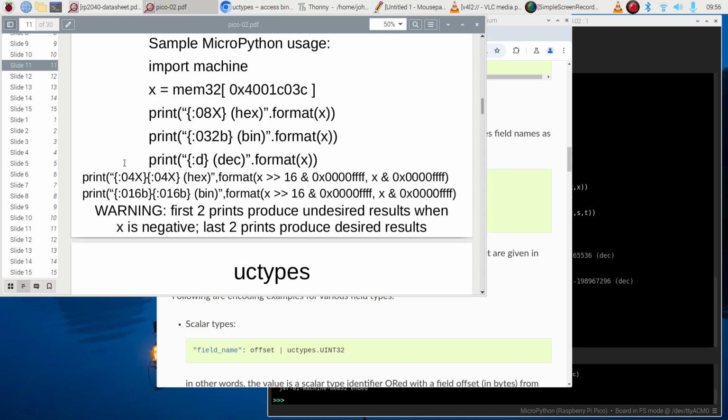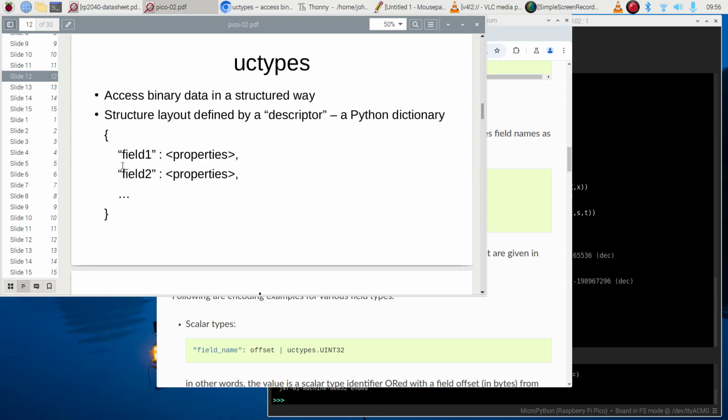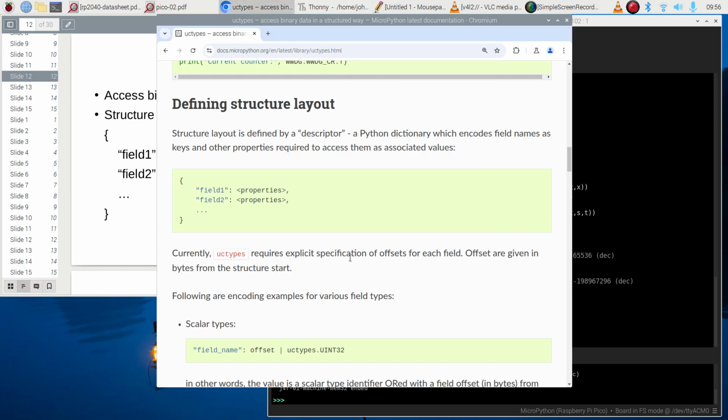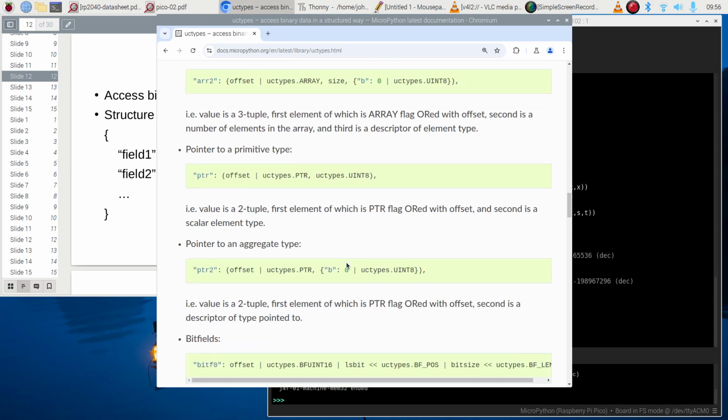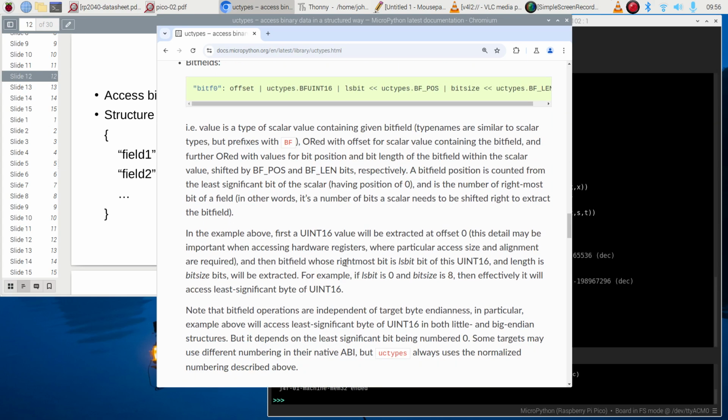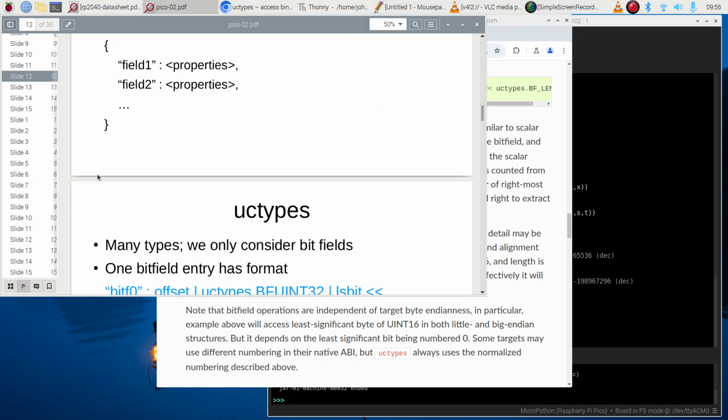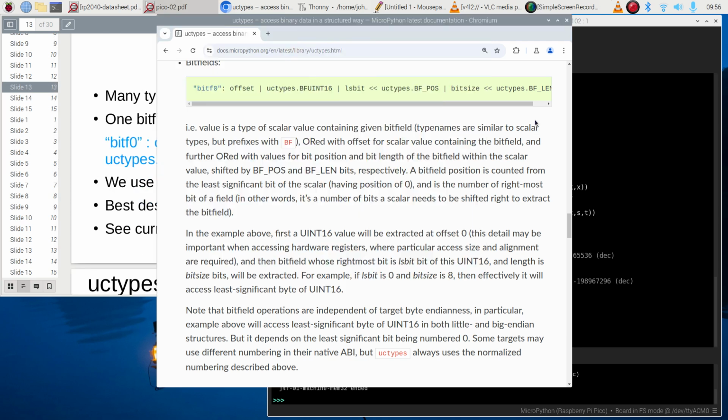Over here on the slides, I've copied that into the slides. I'm going to continue scrolling down. We're looking for binary, for bit field, and here's bit field, and here's how one of its dictionary entries will look. You'll have the field name and then values like this. Now I've copied that over into the next slide, so we can leave this now.